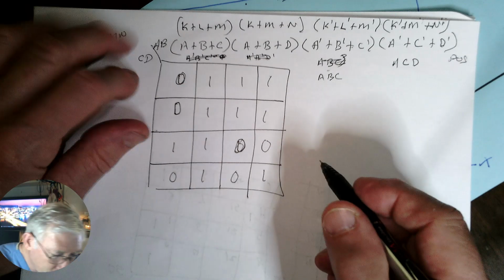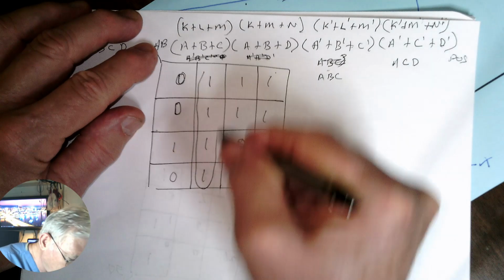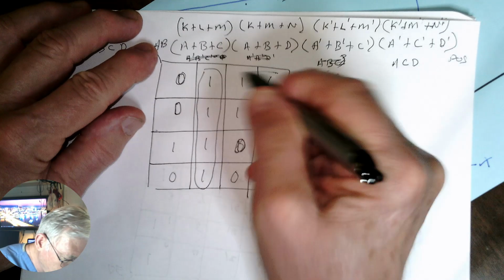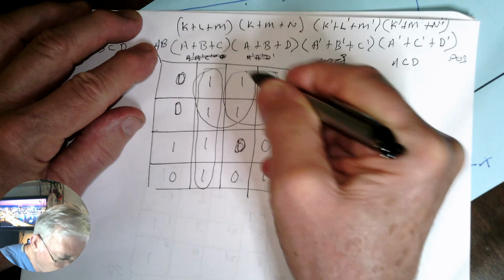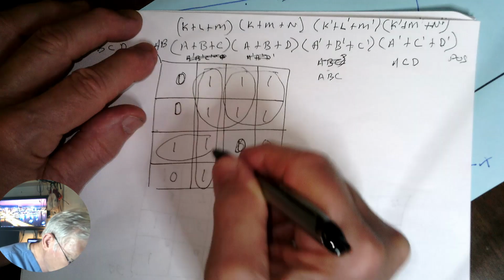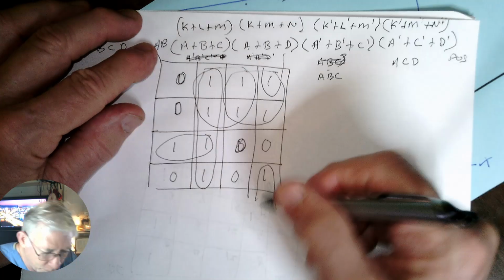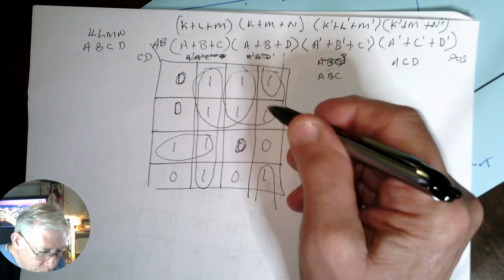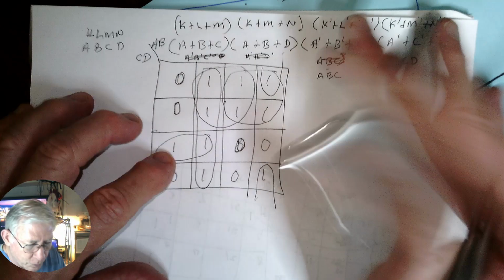Now, there are some things that are obvious. This whole column is obvious. This group of 4 is obvious. There's another group of 4 right here, though. Looks like we probably won't need that group of 4. And then there's a group of 2 here, and there's a wraparound group of 1, a group of 2 there. So I have 1, 2, 3 groups of 4, and 1, 2 groups of 2.